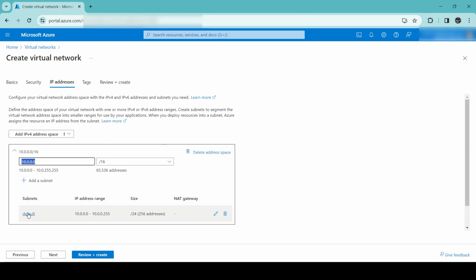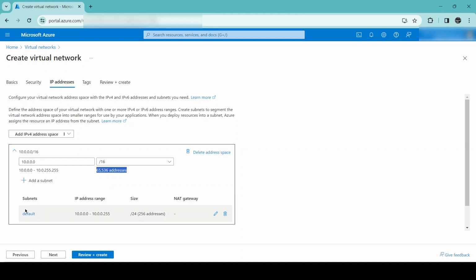I think the people who are watching the video might have a smaller idea about subnets. So for a virtual network, we will get this many addresses. Subnetting is basically going to separate your address space into different groups.